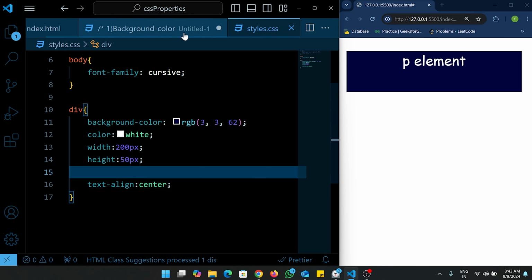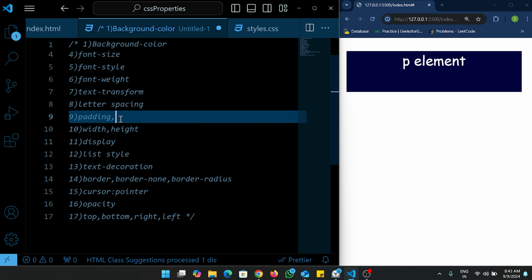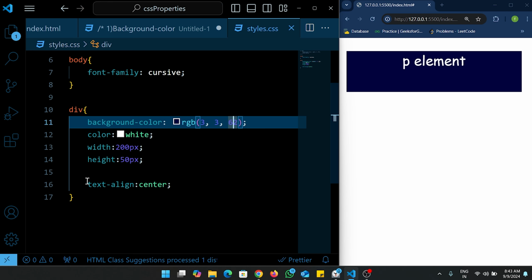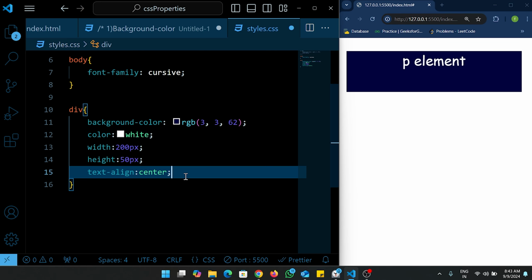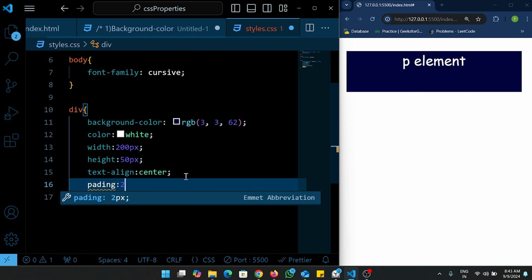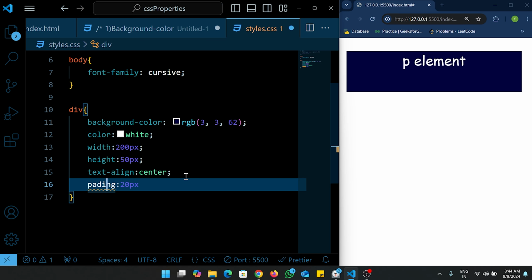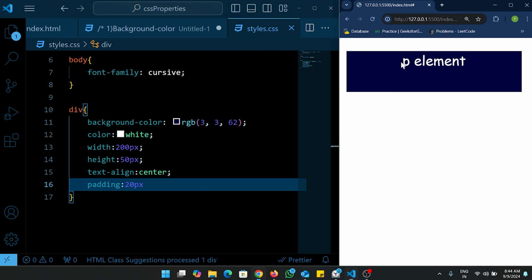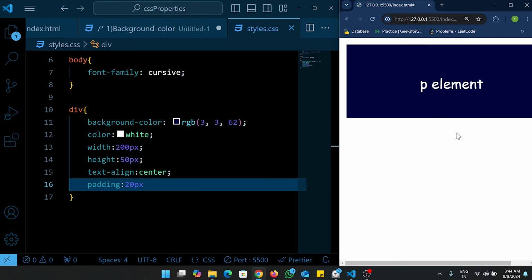So now let's have the example of padding. What do you mean by padding? If I set the padding to 20 pixels, this p element will leave uniform spaces from all four sides, like top, left, right, and bottom.